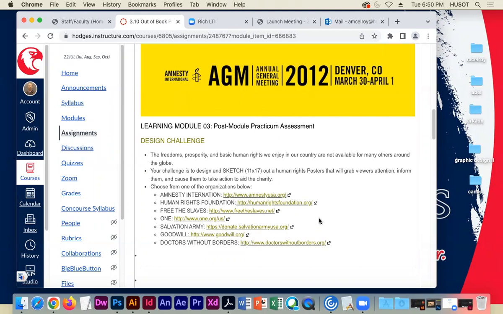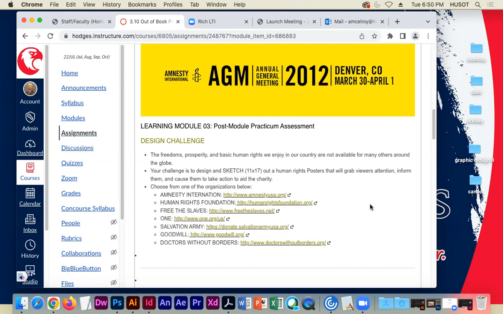So I thought I'd do Doctors Without Borders, right? Because that is a topic that is more relevant than ever in today's day and age of pandemics and viruses and things where people need to help others. It's a social initiative, right? Humans helping humans. So Doctors Without Borders is a really good one. Amnesty International, Salvation Army, Goodwill. I mean, all these things are activist oriented, human rights oriented.